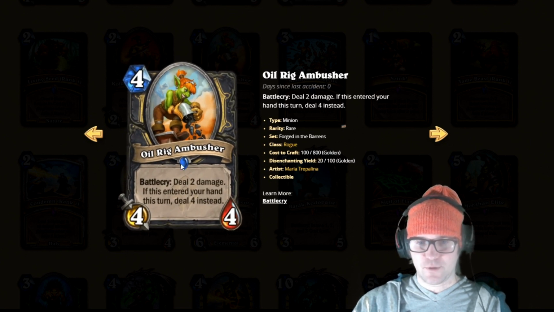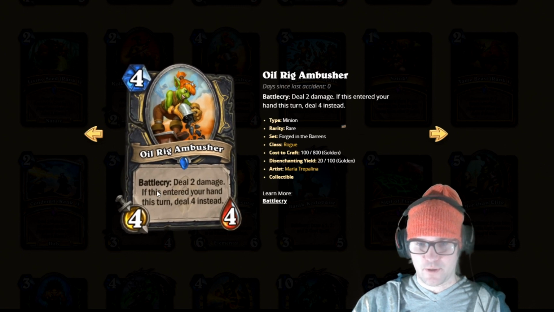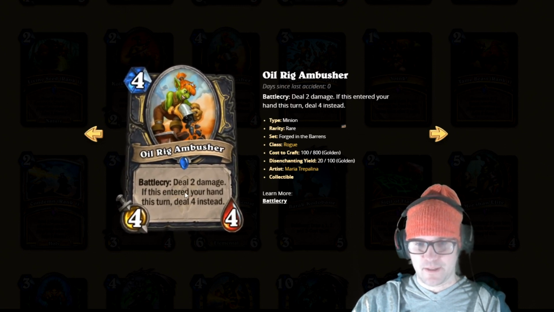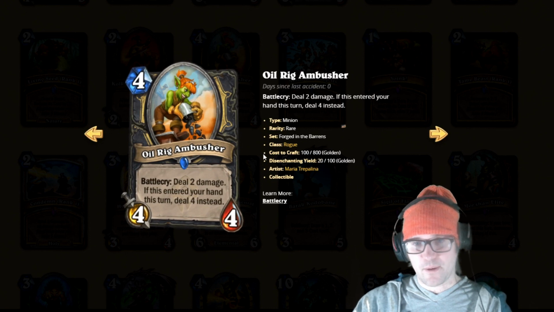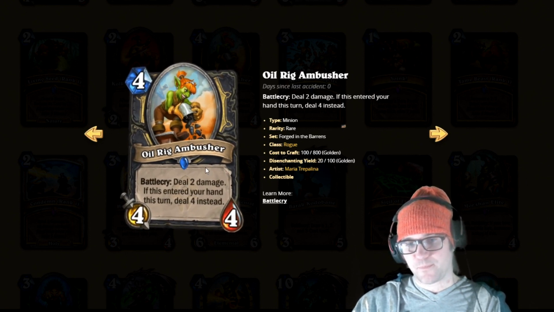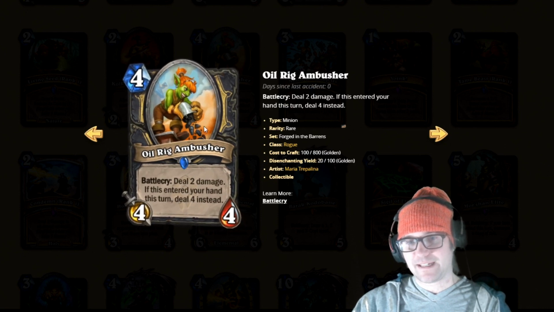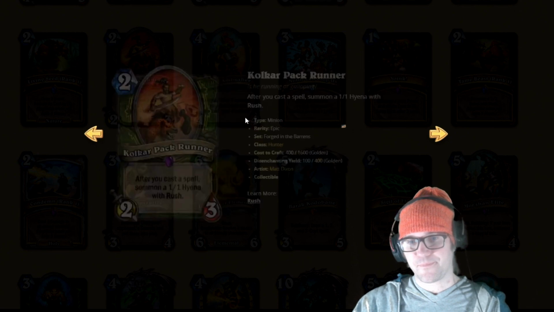Royal Rig Ambusher. Battle Cry, deal 2 damage. If this enters your hand this turn, deal 4. If it always entered on your turn, it would probably be pretty good. But one, it deals 2, and I think I'd rather just have something like SI7 Agent. I feel this kind of card doesn't work very well in Rogue. I feel this card would probably be better in another class, but as a Rogue, it just doesn't want these big clunky cards. So I'm gonna go with Garbage. I think it never sees play.